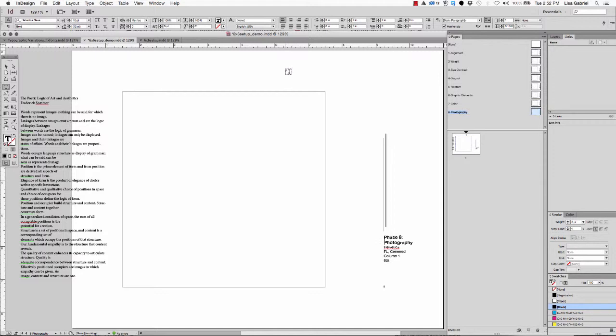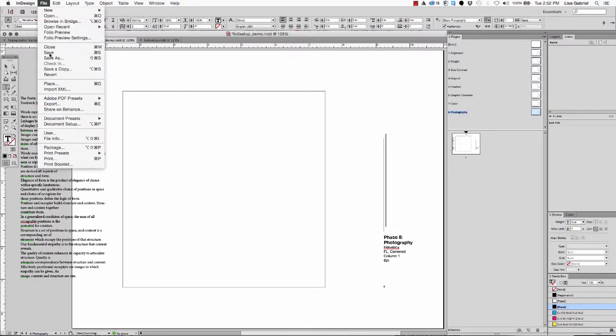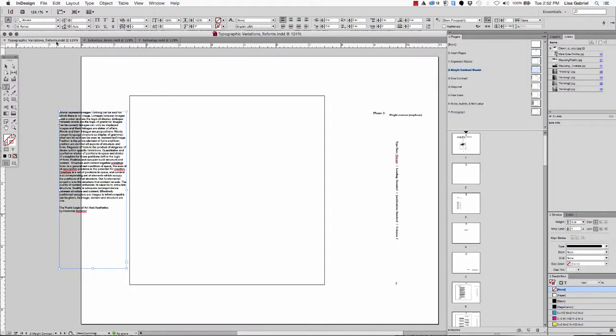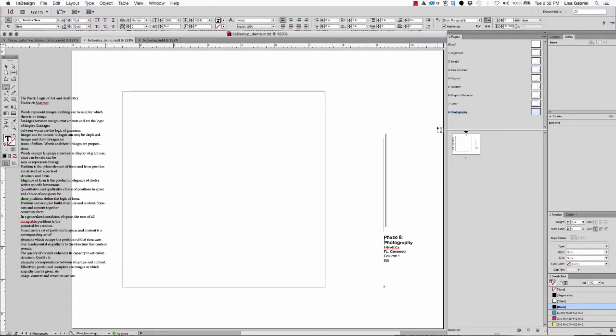At this point, what you should do is probably save your document just in case something happens. You don't want to lose your work. All right, so now you've got yourself set up where you've got 8 master pages. And if you go back and look at the finished one here, you're kind of in line with what this student did here. But nothing's happening down here yet.